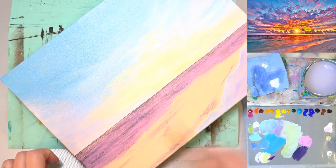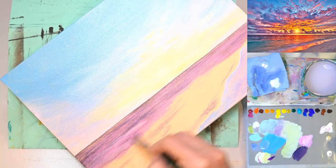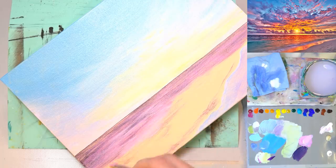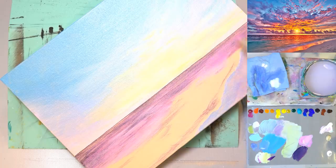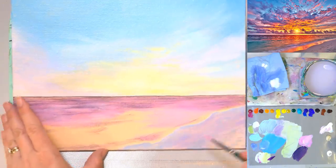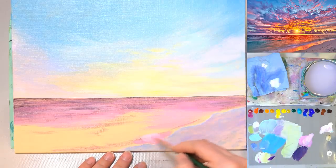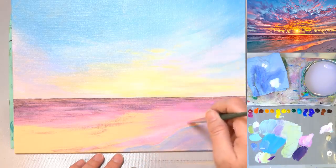Okay, grab a little bit of that glazing liquid just to give me a little bit more time to work with this. I'm going to add a little bit of a softer pink. Get a little bit more white. And I really kind of put the dark part too low right there. Because this is all the reflection right in here. The wave isn't actually until back here. So I need to kind of cover that up a little bit.